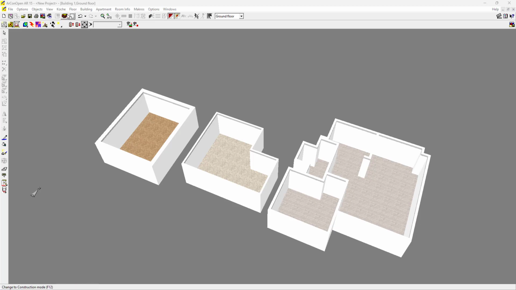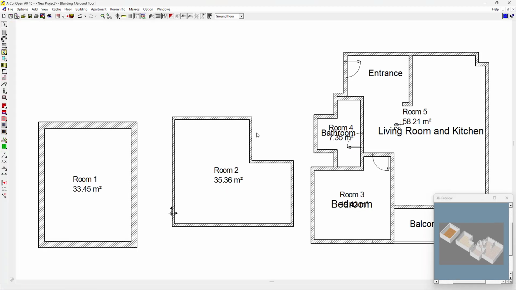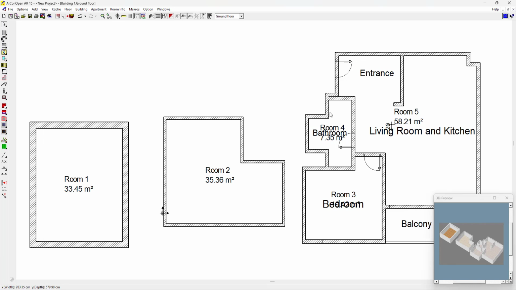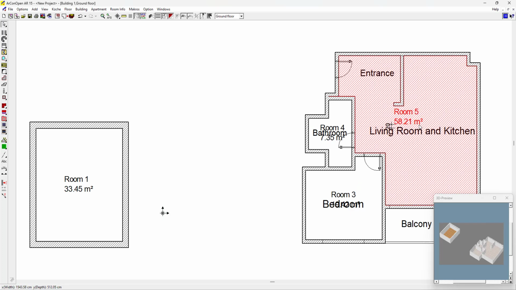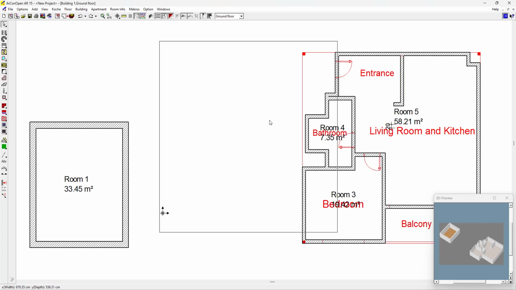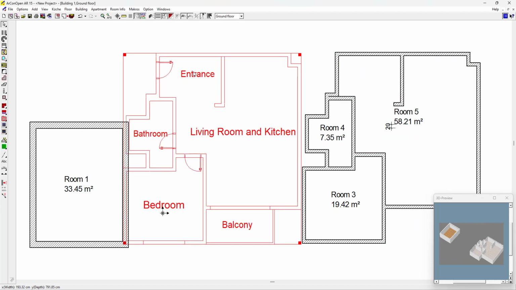We can continue our project with door and window placement. For this, I am going back to the architectural screen. Then we just need to select the room I want to delete in the screen in this way and press the delete key. There is a function I want to show here. I select the AutoCAD file and move it to the left like this.